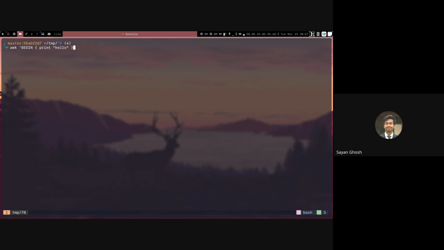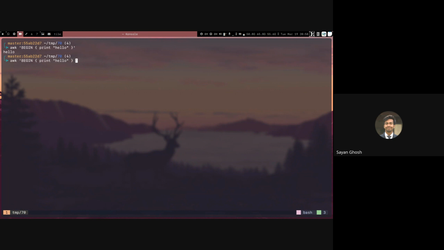So whatever we do in the begin, but if it does not have any action block, then we actually don't need to give any file to it. We don't need to give a file, and it will not wait for the standard input also. You can see it will simply print whatever is there in the begin and it will exit. Because awk knows if there is no action block, there is no meaning of even reading any input. Whatever be the input, I am anyway not doing anything on it. So it's not going to either read the file which we give, or if we don't give any file, it will not read the standard input.